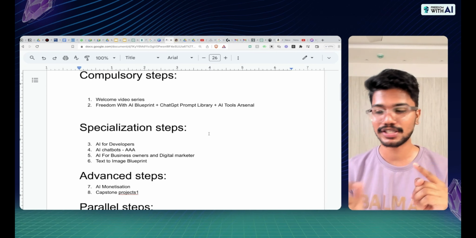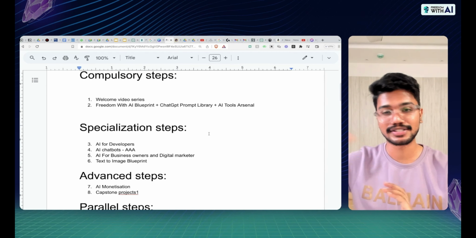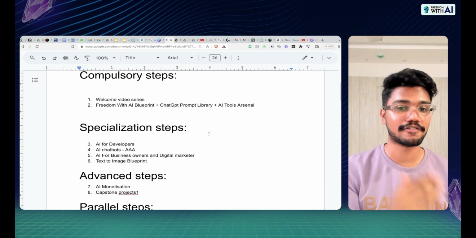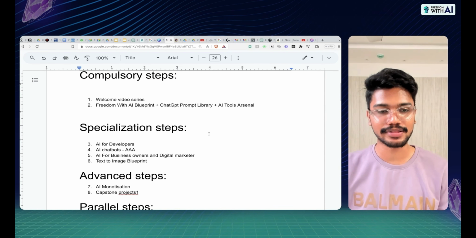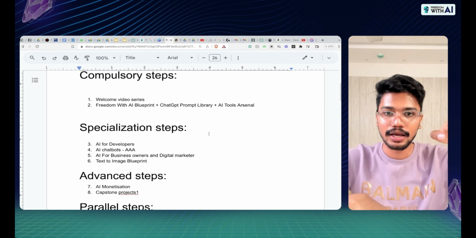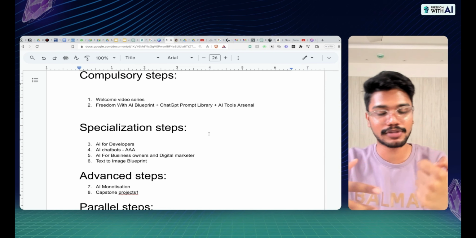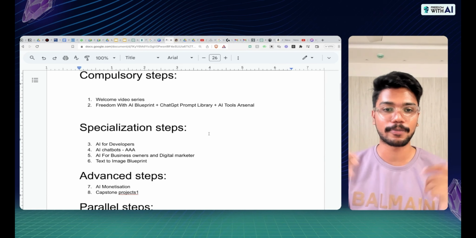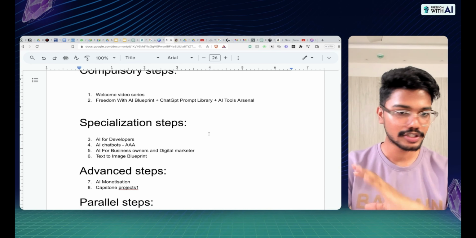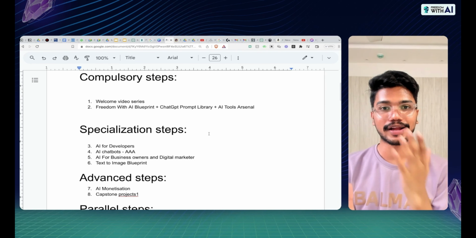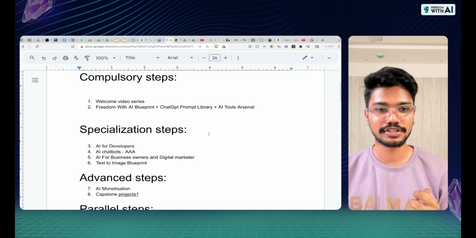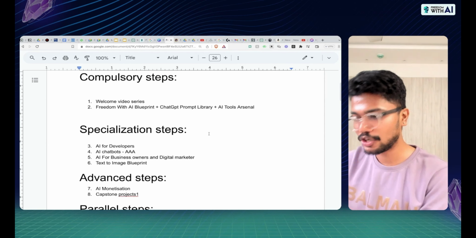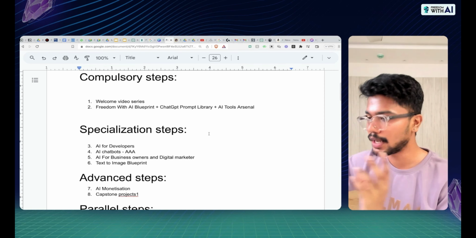A prompt engineer is not just someone who writes prompts in a way that AI understands. He's also someone who has an idea of the multiple tools available in the market. So to be the best in the game, you need to do this blueprint, write prompts, take inspiration from the prompt library, and also use different AI tools on a weekly or bi-weekly basis to stay on top of what's happening in the market. Once you're done, the knowledge you'll have is something only about 0.1% of the world will know. Now you need to implement it, take it into your career, or become a prompt engineer separately.